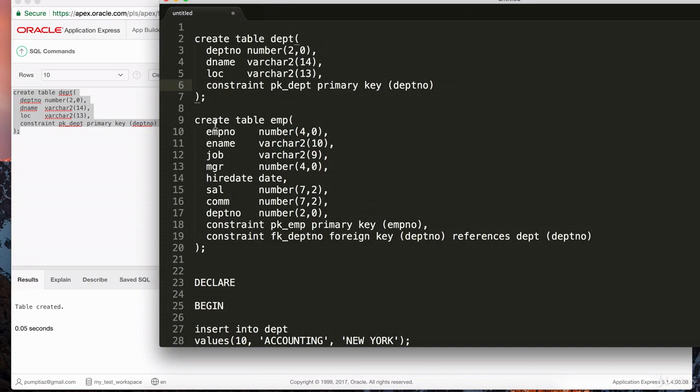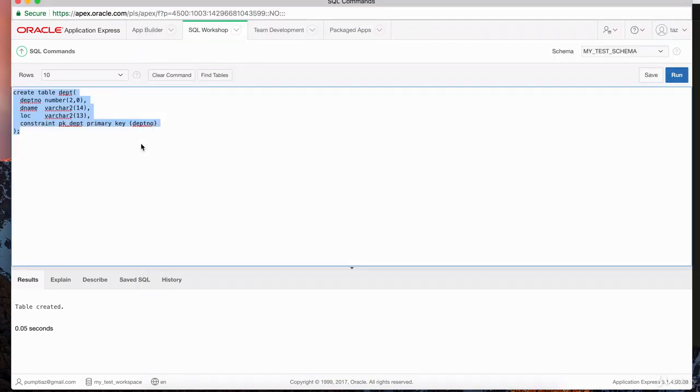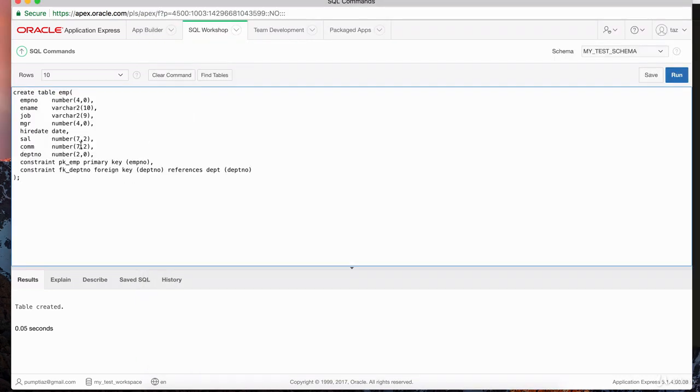So the next part is this section right here where it says create table emp. And you see these parentheses? These two parentheses up to this point. Just take this entire piece of code, copy it and paste it into this window and just click on the run button on the top right. Okay. And there you go. We ran this part of code.